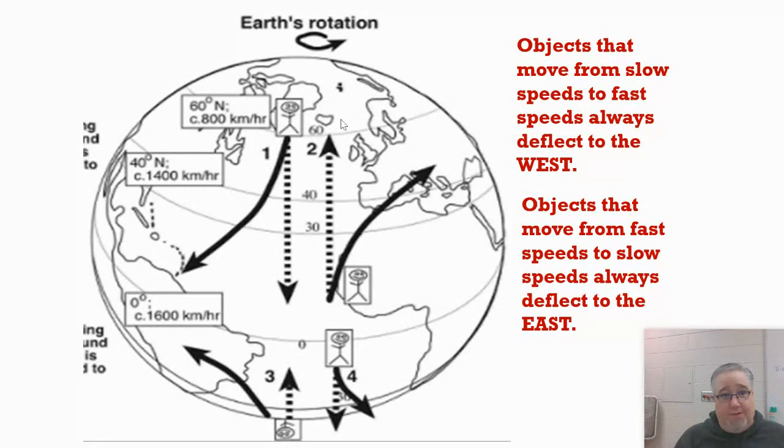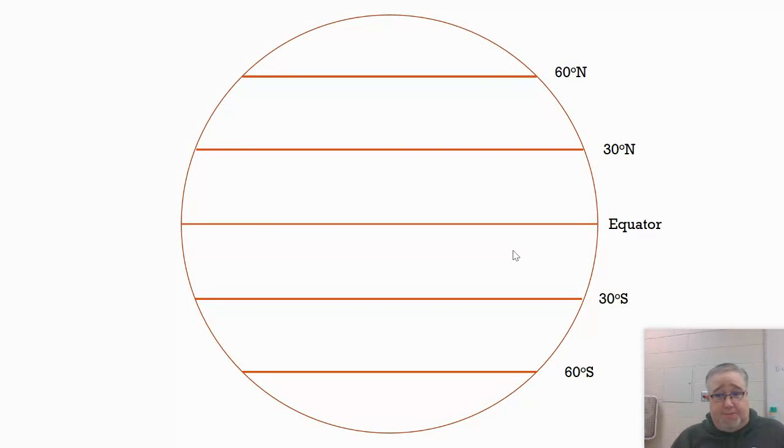Okay. So if you look at these two examples, I think they explain pretty well why these objects are deflecting in certain ways, and it all is because of the spin of the Earth. Okay. So, these cells that form above the Earth, the air is rising and then dropping, but it's also being deflected in certain directions, all because of spin.